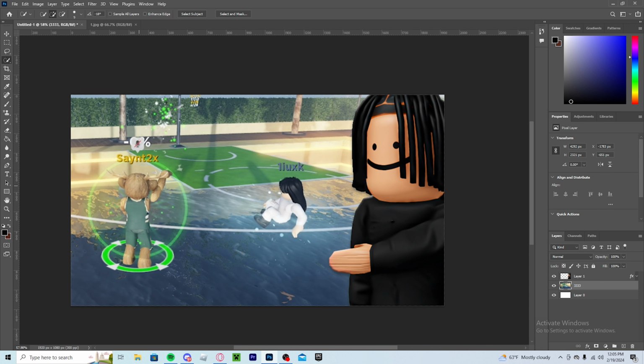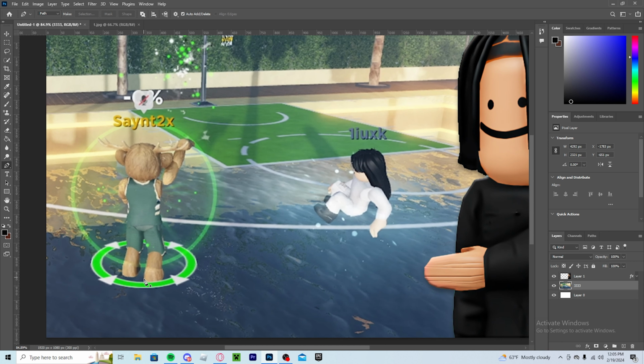Now for a thumbnail like this, you don't have to manually cut out just the character unless you guys want to. You can still have the background. Since I'm using the background, all I'm going to do is just go around my character slightly. It doesn't really matter. I just have to have enough to where I can pop my character with the thumbnail.